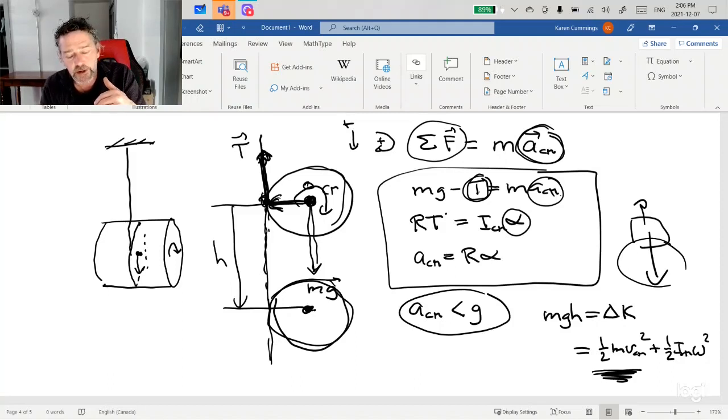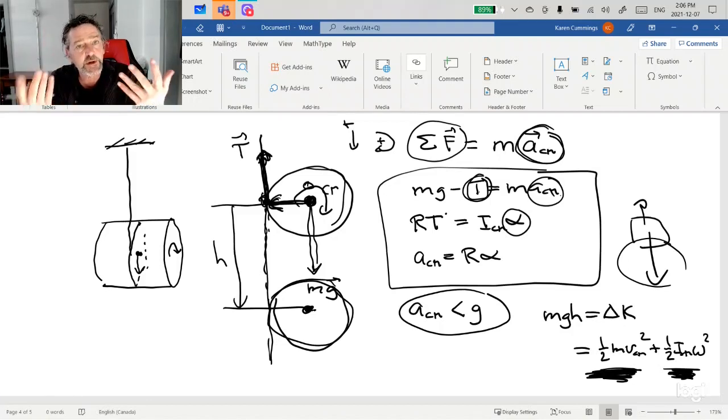After it's fallen through 1 meter, it'll be moving fast, because all of that gravitational energy went purely into translational motion. Whereas if that thing has to rotate, so you have this constraint that it's rolling without slipping down the wall, then you have to have this thing as well. That means not all of the kinetic energy can go into translational. Some of it has to go into rotational, leaving less to go into translational. So after falling through 1 meter height, it won't be going as fast, which means that the acceleration is less.